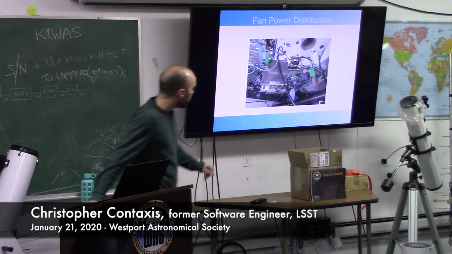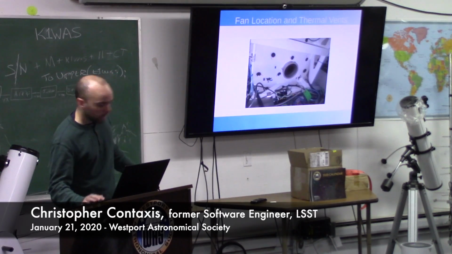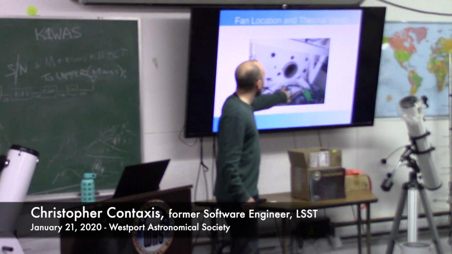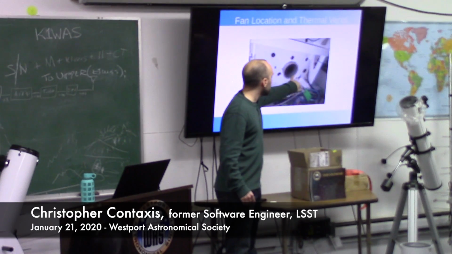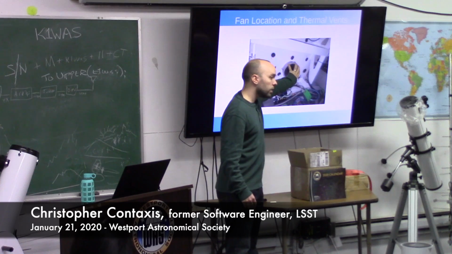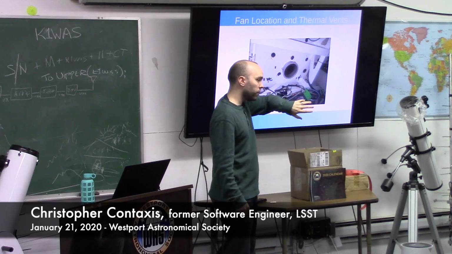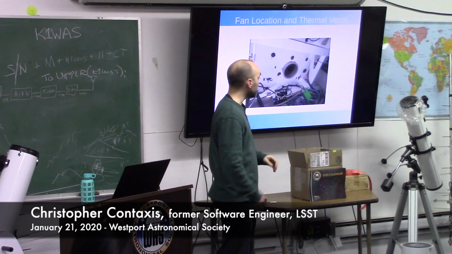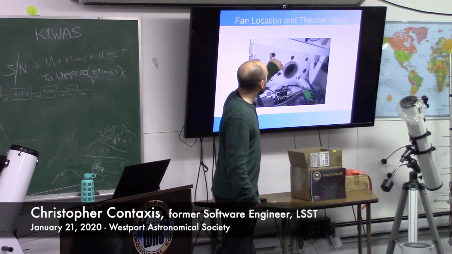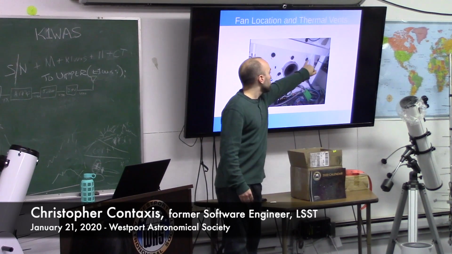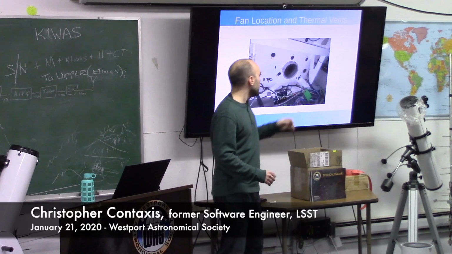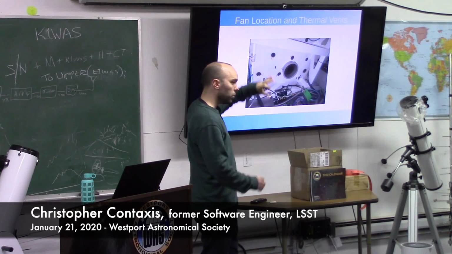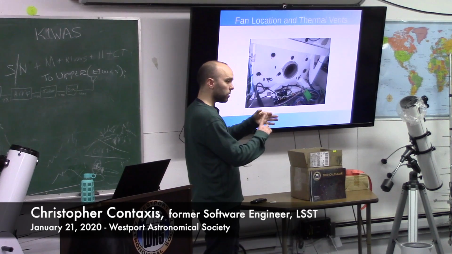So right here, actually I think there's a better picture. There you go. Right here, this is where a fan would connect. Some of them are going to be right up here, and some of them would be located further down. It just depends on however they can fit it into place. And then over here, these are holes with threads in there where you insert a tube. And those tubes go up directly into the cores.